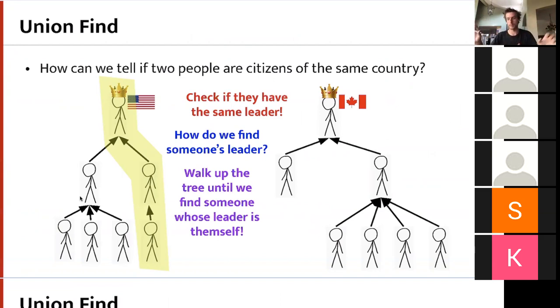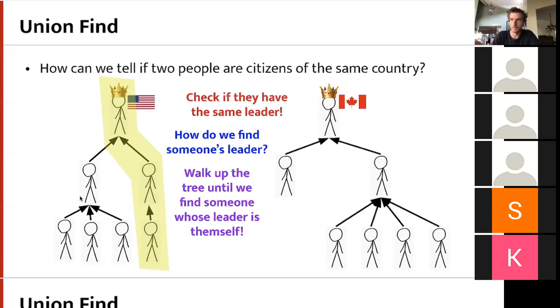We have so many people that represent us. But if we walk the representation tree one time, then we can just update. I start with me in the US and I say, okay, who represents me? I go all the way up the tree. I find the president. I'm like, okay, so I'm represented by the president. Great.